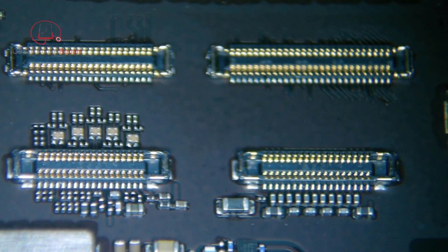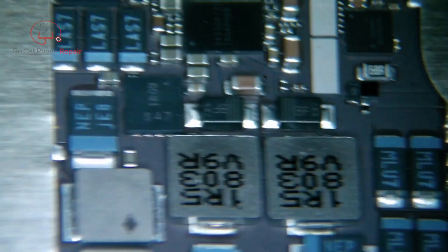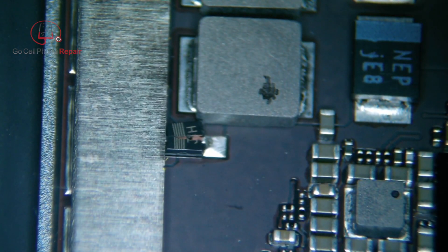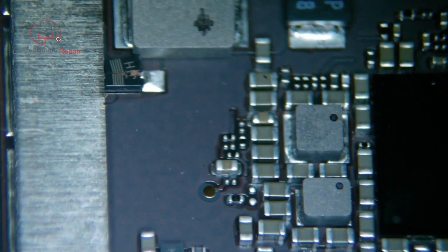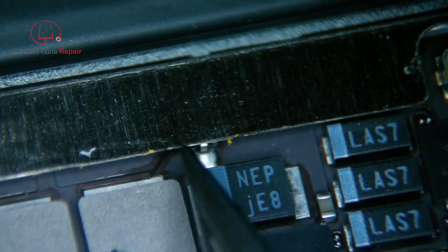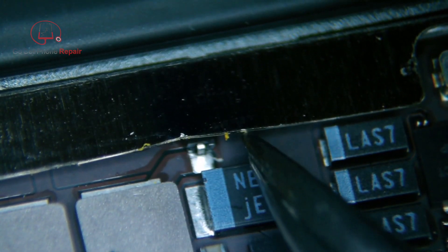Now, if you go up the board a little bit further, you'll see what I'm talking about. Over here we've got a couple of coils, and then we have two backlight diodes. Let's try to zoom in — bear with me, my camera was acting a little funny initially. But once we get focused, you can see we've got a diode that is just literally split in half down here. This is where I've generally found the damage. Those two coils and then there are two diodes connected to them, and most of the time it seems like the diodes go bad. Occasionally you'll see one of these coils blow up, but usually you'll have to deal with these two.